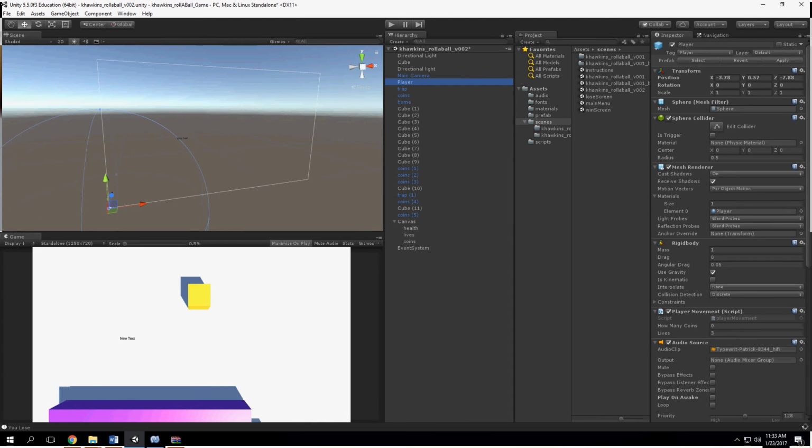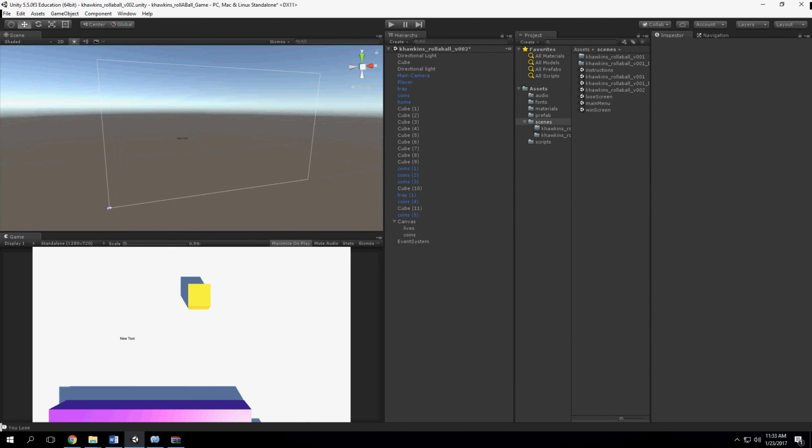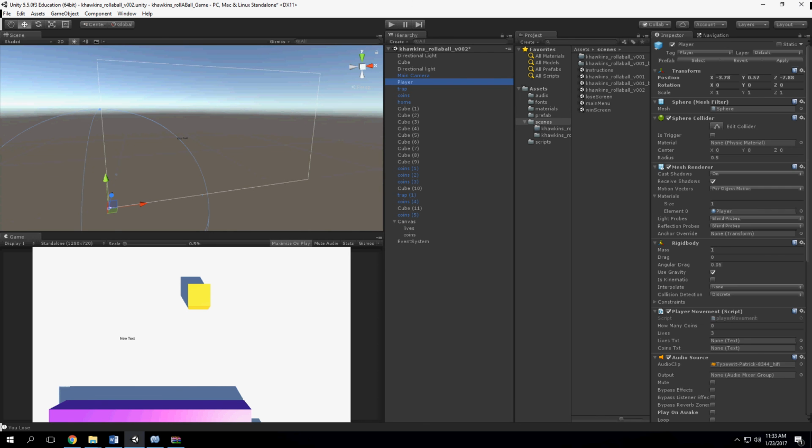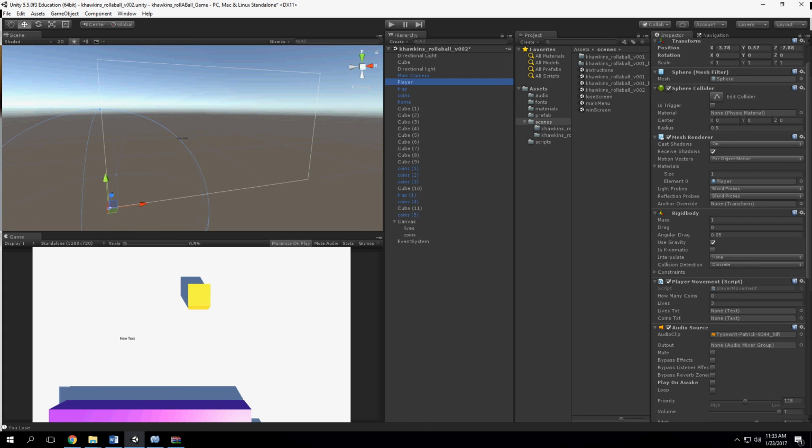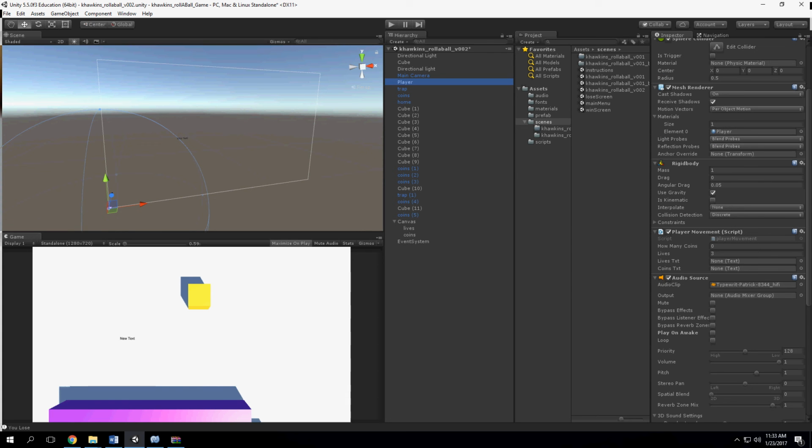All right. Now here, let's delete health. We go to player. I'm going to click on that, and then we go back to our script. We have our lives text and our coin text, and I'm just going to drag these over to these spaces right here, and now they're referenced.